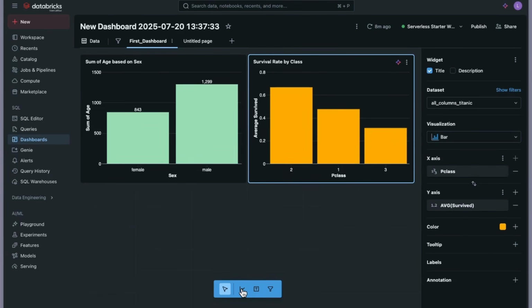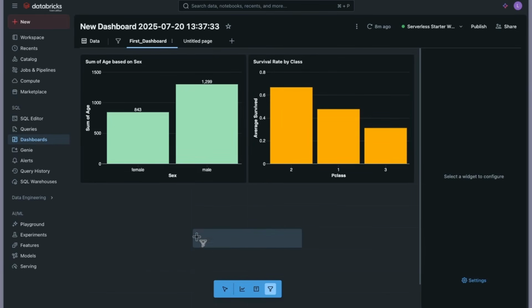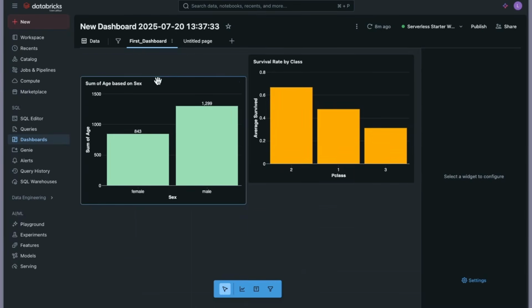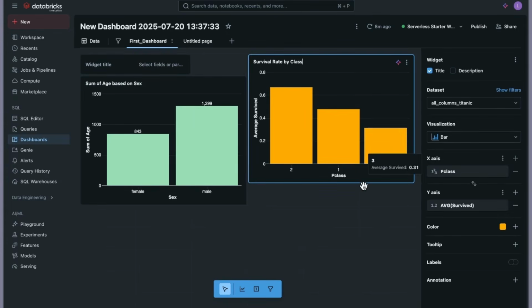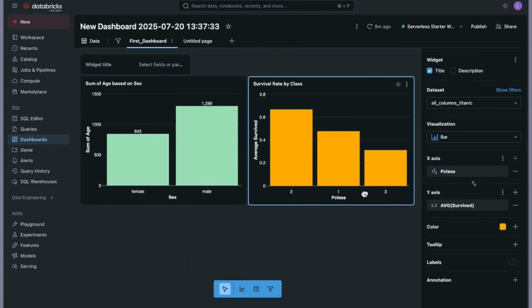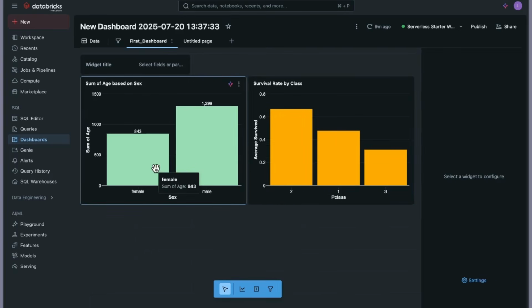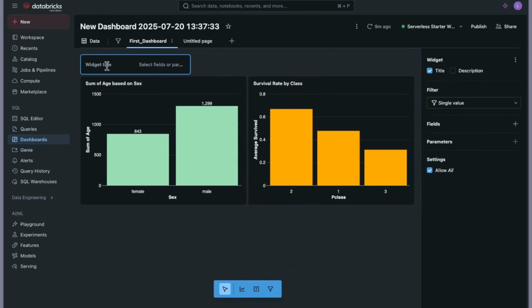Now we have this add visualizations tab. Now what we can do is, let's say that we want to have some filters. I just want to show you all of these things here so you get the point. Or before going into the filter, let's put the filter first. And now you can see I have this small placeholder, and it is always good to have the filters on the top. Let me bring this chart down. So you can see you can just drag the charts from here like this. If you go on top of these charts, there is the widget title. You can give the widget title as you want.